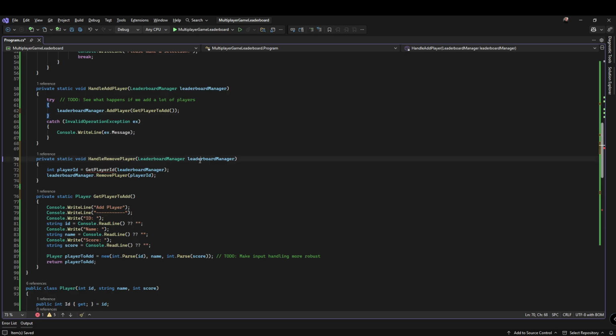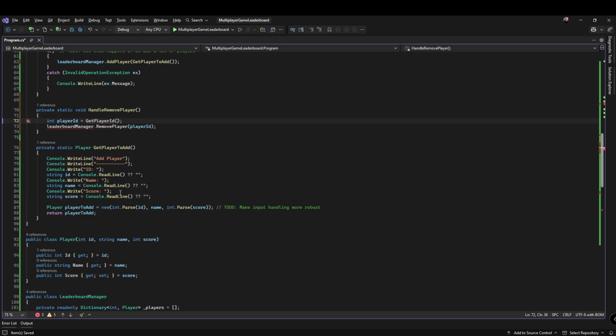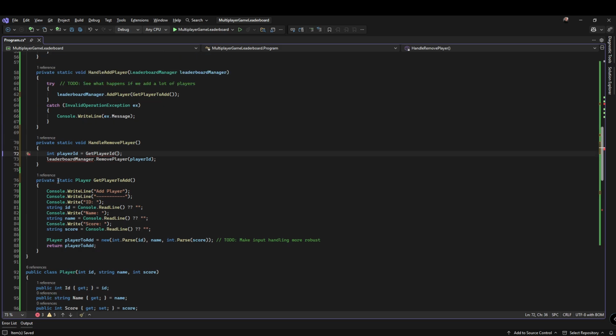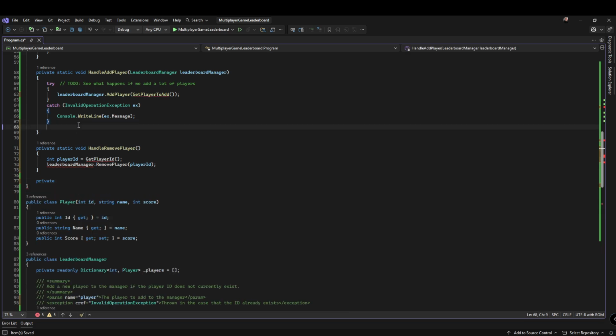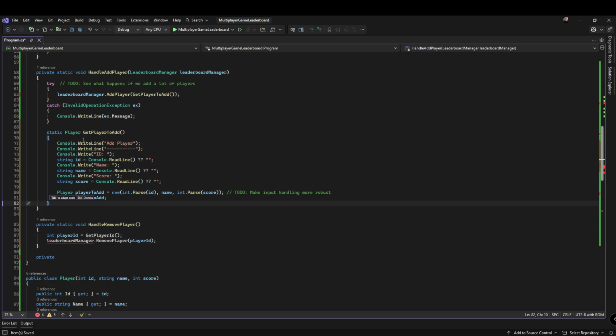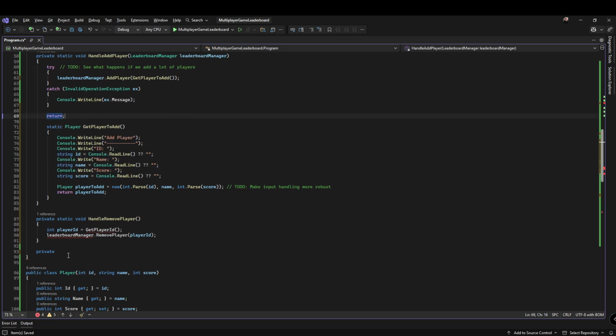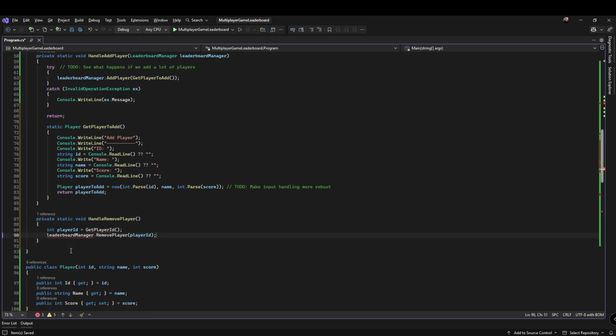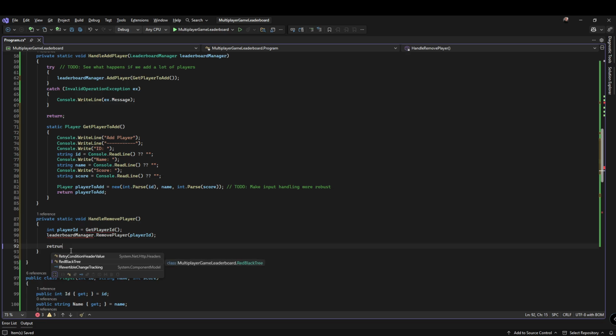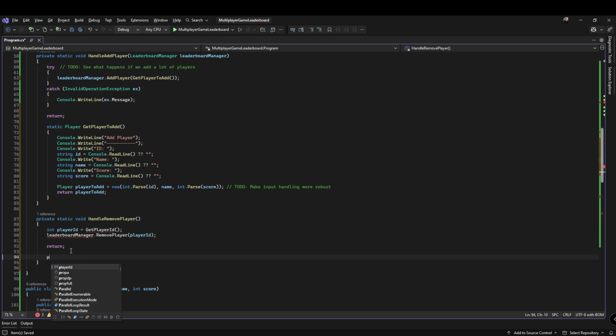There. So yeah, I don't think we need that here. And in fact, let's just move this up here. We're not going to use it anywhere else, so we can just set it as a local one in here. Like that. We can do that here as well. Return. And then static.